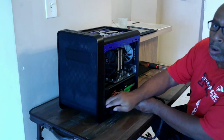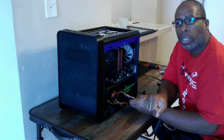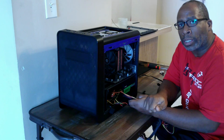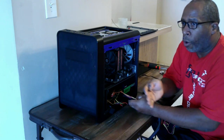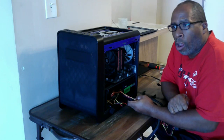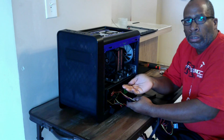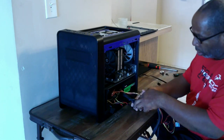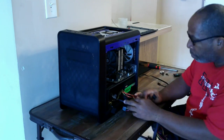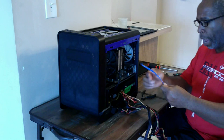This is one reason why, to all PC users, clean your rigs. If you don't clean it, you're just gonna have a bird nest. And then you start looking at your thermals, they start rising. You could just be idle, crank up your BIOS and let everything sit for 30 minutes, and your thermals are already touching 60, 70 degrees Celsius and you ain't doing nothing, you're just in BIOS just monitoring everything. That means your CPU, everything is all choked up. That's the reason why I say go ahead and clean your rig. Keep them clean on a 2-year basis and be happy with that.